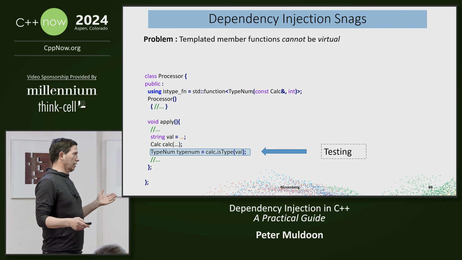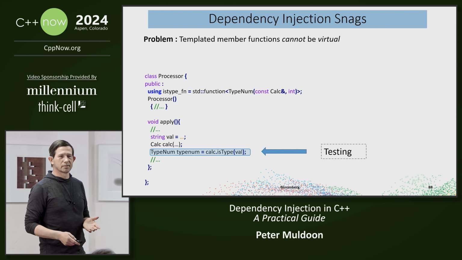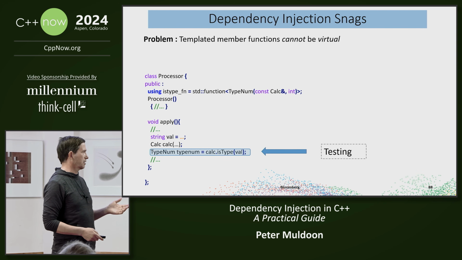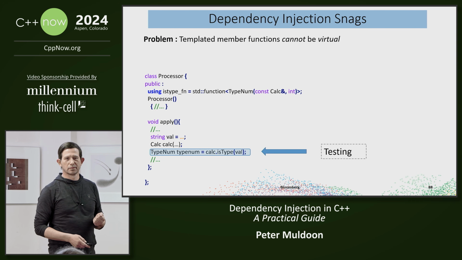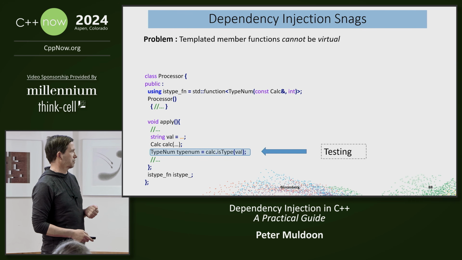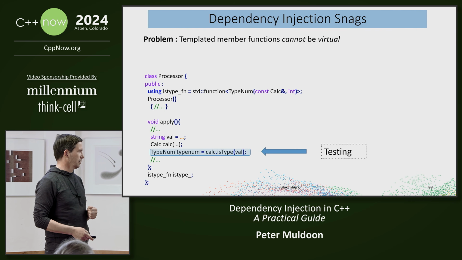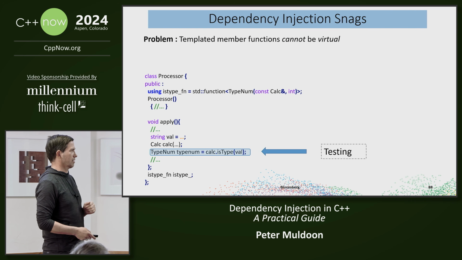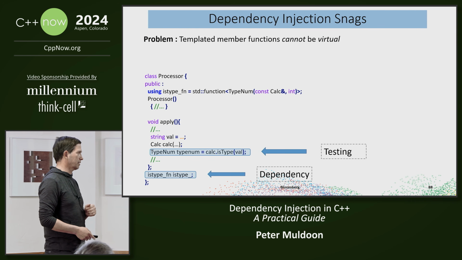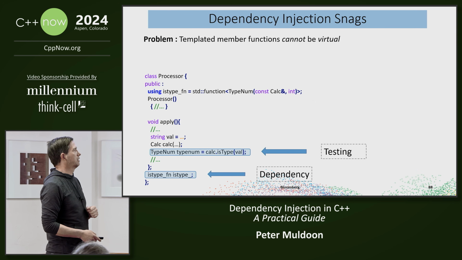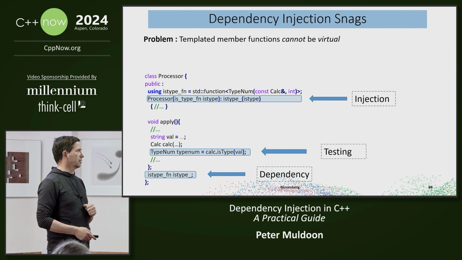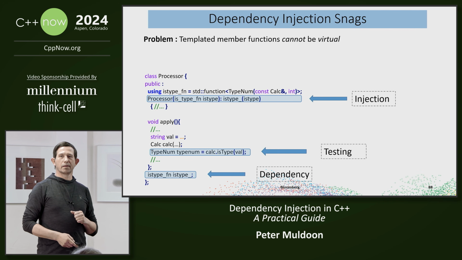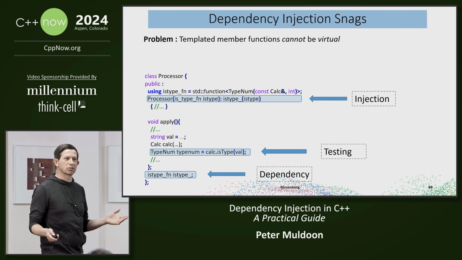So again, I said, well, let me pull out the stub function again, right? All I'm going to say is, look, there's a calc and an int, and I want to type num back. All right, and then all I'm going to do is put down here, no one has to know this processor has a new type inside of it, which is my dependency. Down here, and then over here in the constructor, I'm going to inject it. All right, so far so good.